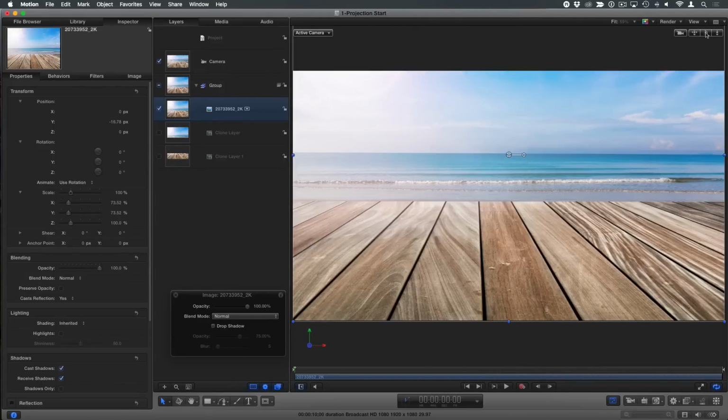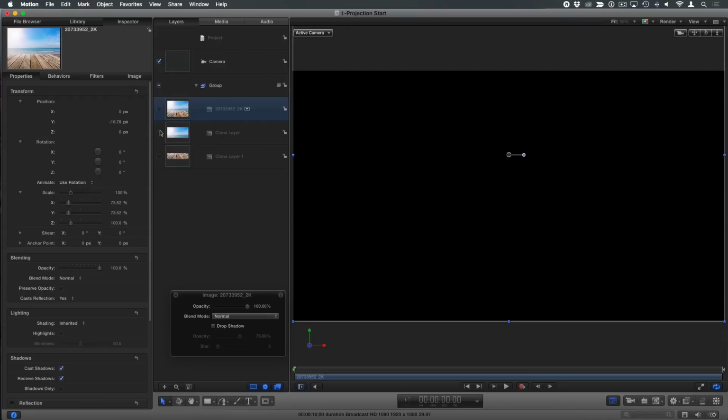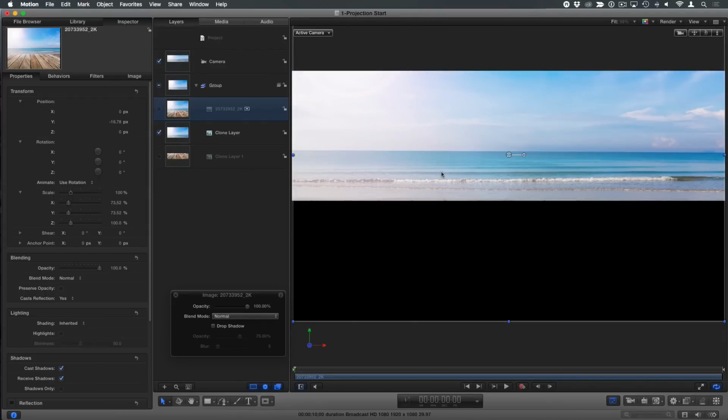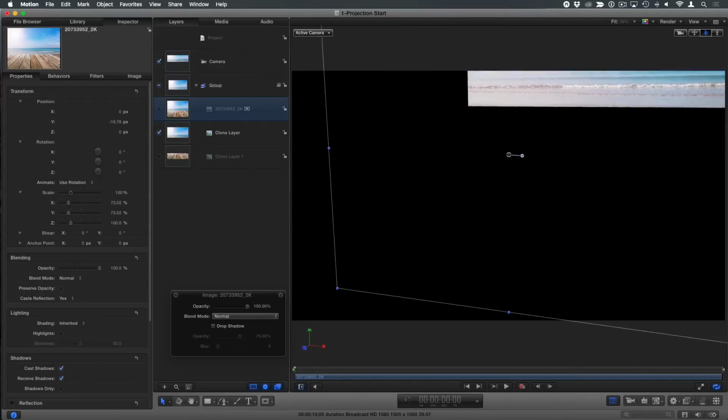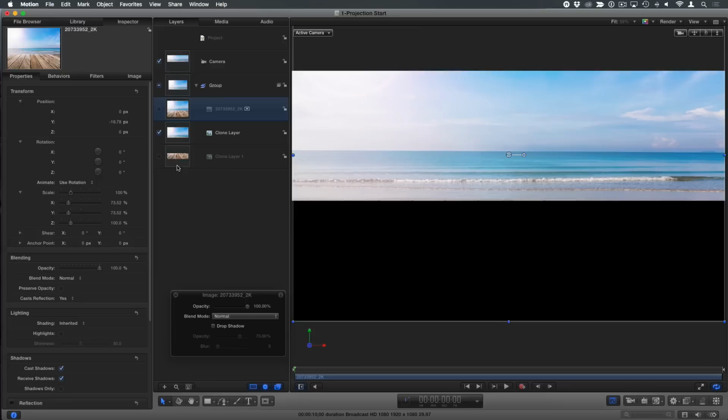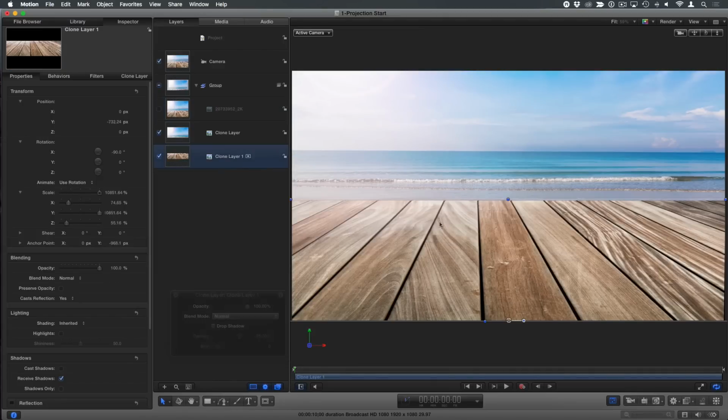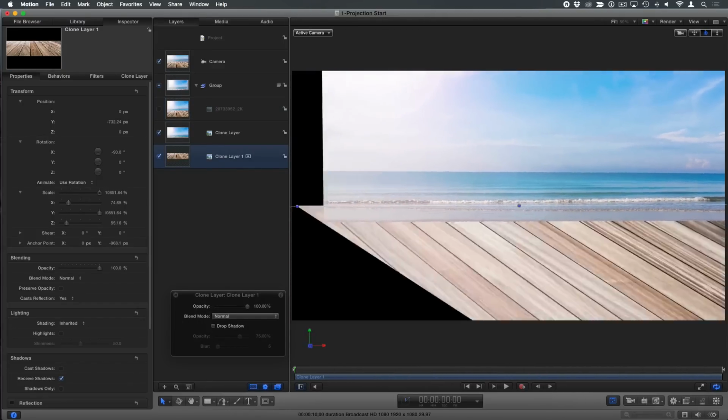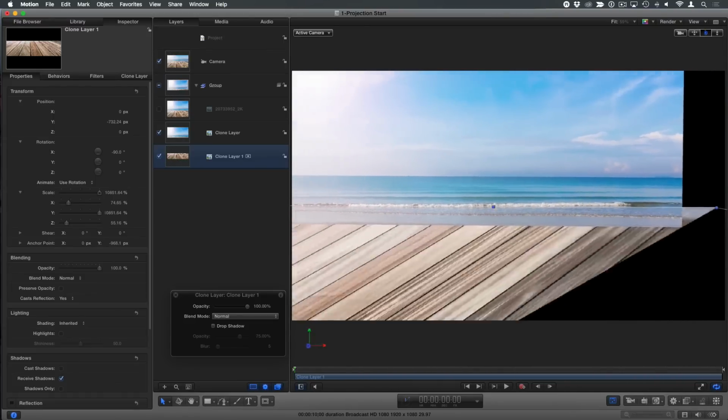And what I've done is created what is sometimes called a forced projection of this photo. And so you can see I've got two clone layers here. If I turn this original photo off and turn these clone layers on, I've got one that is kind of way back in the distance here. Interesting. And then I've got this bottom one with the boardwalk that is actually laid flat. If I rotate the camera, you can see it's laid flat and stretched way back in Z space.